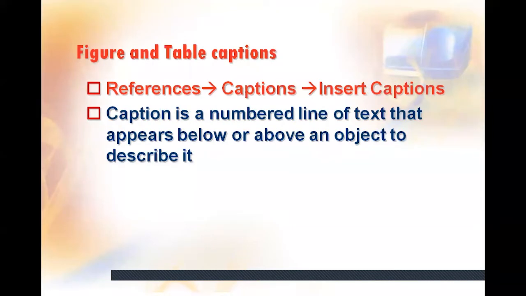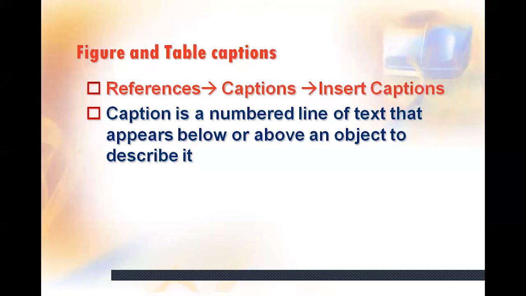Next one, figure and table captions. This is again based on your document, right? In addition to your main text, you can insert some figures and tables, right? So then you need to name those figures and tables. That name we call captions, right?